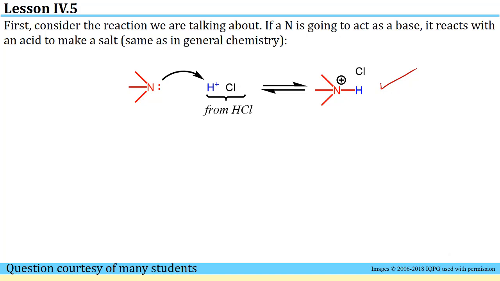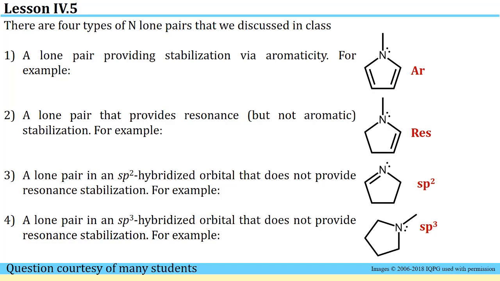So let's maybe try to categorize the types of lone pairs we see in these different organic molecules. Well, a lone pair might be providing a lot of stability to the starting material before the acid-base reaction by making the molecule aromatic. All right. Remember that aromaticity is a really stabilizing force, so this lone pair that is needed for that might be hard to take away. Even before we learned about aromaticity, back in Organic 1, we learned about resonance. And if I can spread out that lone pair, I can have a little bit of resonance stabilization with that lone pair. It doesn't make this molecule aromatic.